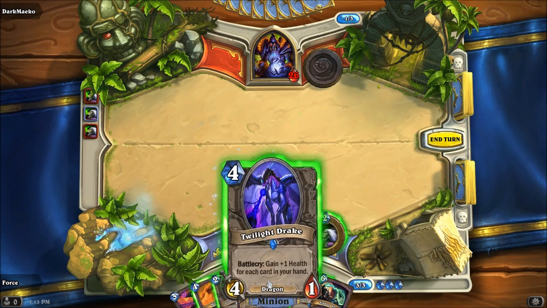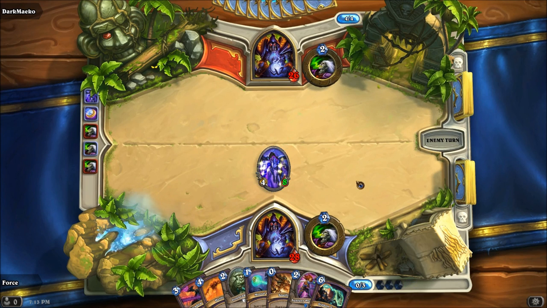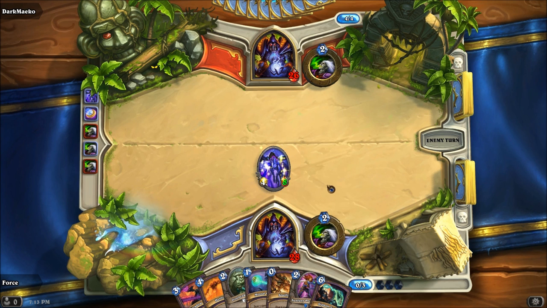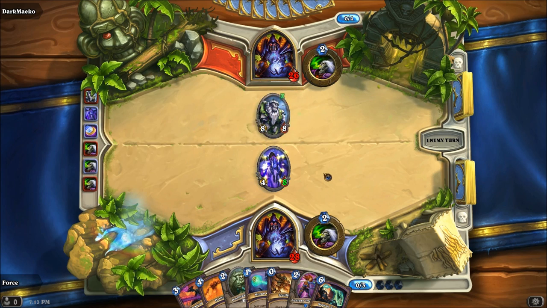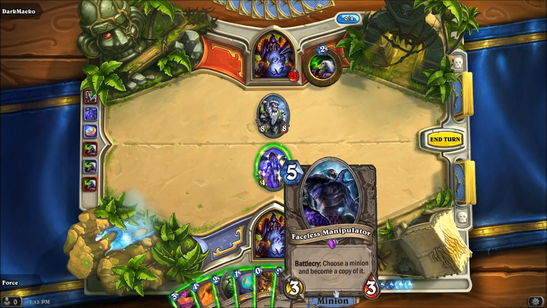So here we go. There's the Twilight Drake. Have fun dealing with 8 health at this point in the game. He's only got access to 4 mana right now, so he's not going to be able to Siphon Soul. He's 2 turns away from that. Now the question is, do I attack into him and bring his health down further? Well, there is a Mountain Giant, so that's good for him. Sucks for me.